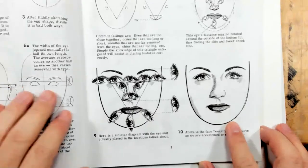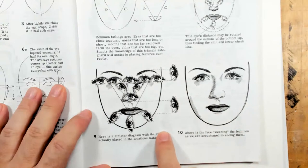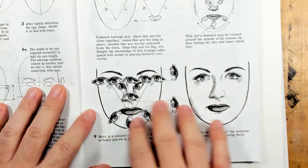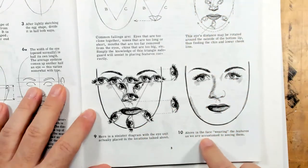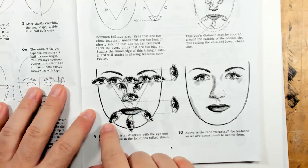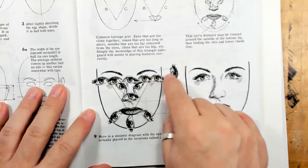Then we got this. This is terrifying, isn't it? This is so terrifying, but it's brilliant at the same time. And I think I posted a little while ago on social media where he talked about the head measurement for full figures, so he put heads in the figures. But here he's using the eye to show the usual distance everything is from everything else.